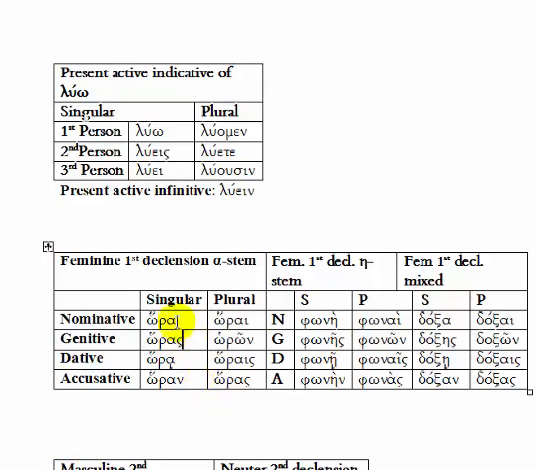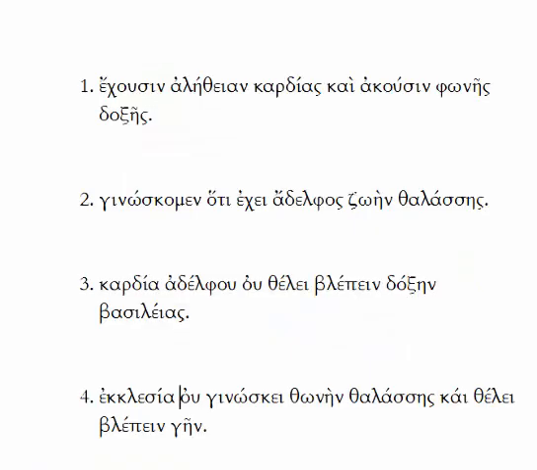Okay, notice when it simply ends in an A, like that, it's a nominative singular, which is good. That tells us right away that we have a subject. And again, when you're translating these, always look first and foremost for a subject and a verb. Okay, what's the verb? What's the subject? Once you find a verb, a noun in the nominative is your subject.